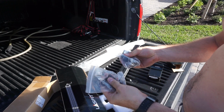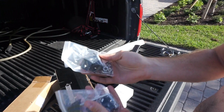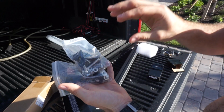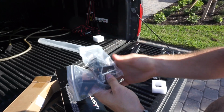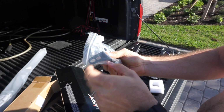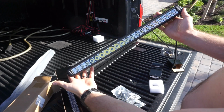The hardware kind of just is what it is. If you want to use your own stainless steel or buy different kinds of screws from Home Depot or Lowe's or something, it's going to be very, very inexpensive. The only thing that you probably won't be able to upgrade on your own hardware-wise will be the mounting brackets. But other than that, right out of the box, this is what you're looking at.